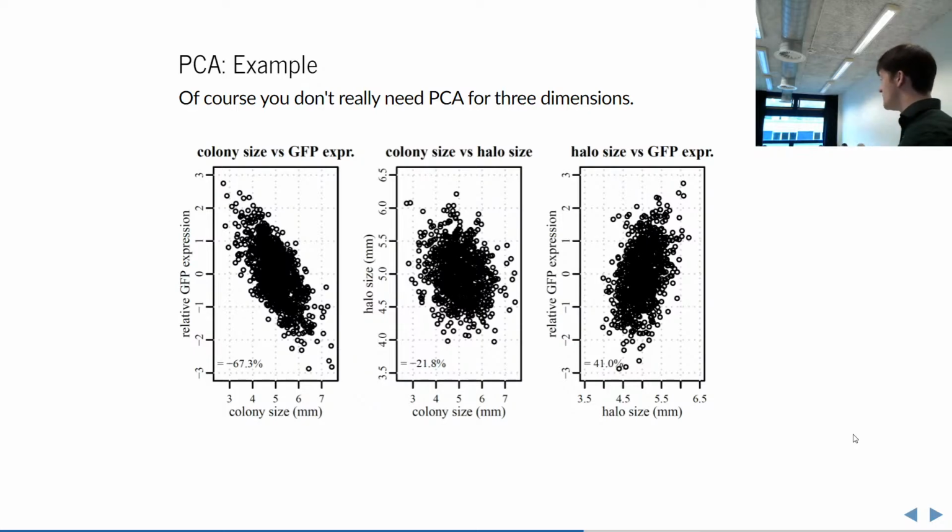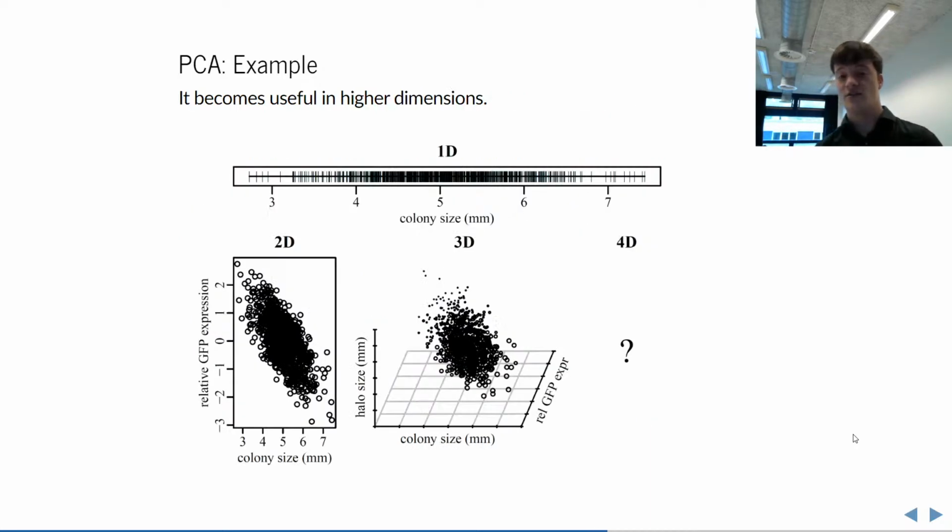But the point is still the same, right? If you have a 100-dimensional data set, and if you look at the first 3 dimensions, then with 3 2-dimensional plots, you can summarize 100-dimensional data. So it's a very useful tool.